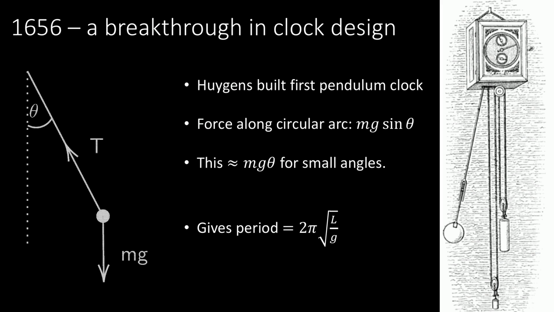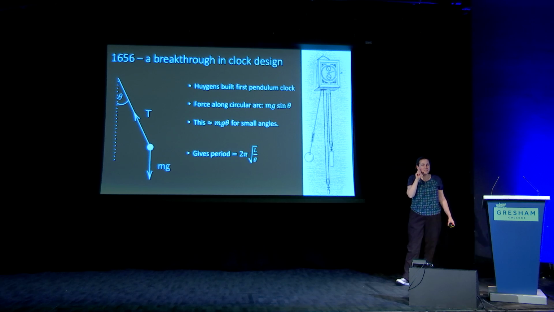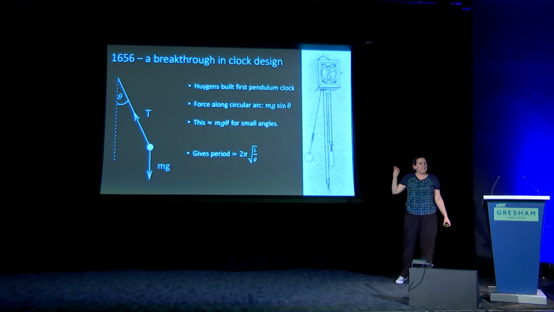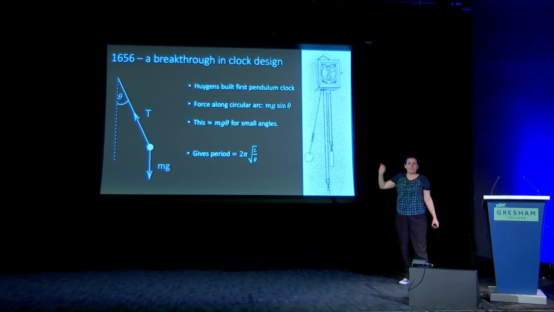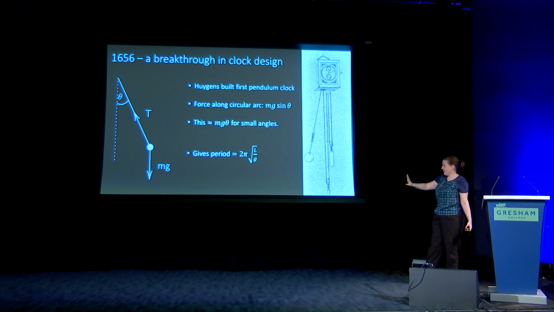And that means if you set it going, then over time the system loses a bit of energy, maybe it's moving to a smaller angle, but that doesn't affect the period. So it still keeps ticking and tocking at the same rate, whatever the angle is. That's great, except for this fact that I mentioned. All of this depends on an approximation. So it only is truly accurate for small angles, and as soon as the angle gets a bit bigger, it becomes less accurate. So these pendulum clocks were great, fantastic innovation.